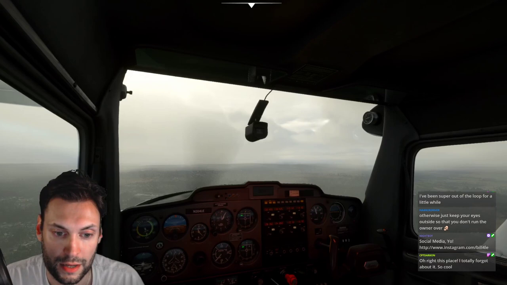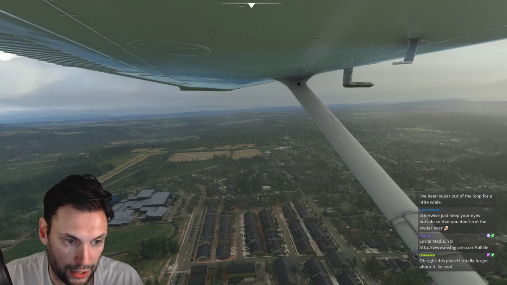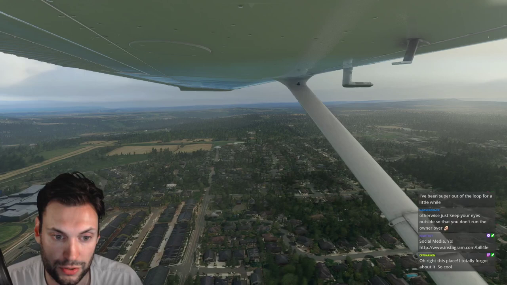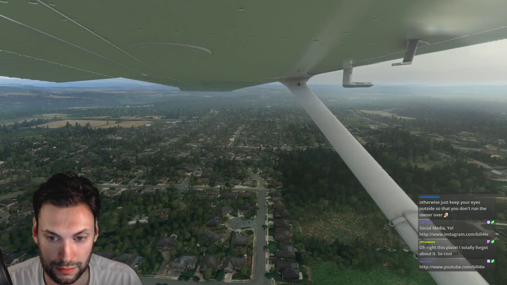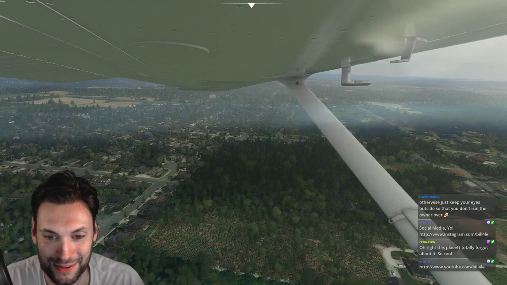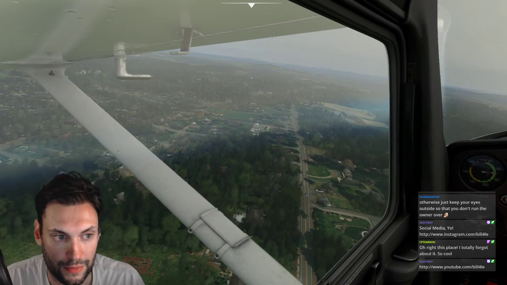So this is real-world weather as reported by Microsoft. I don't know how accurate it actually is, but we're going to do a touch-and-go on this runway, and then I'm going to go to another runway. We have no idea what the winds are doing. I could check, but that would need effort, which I don't want to do. Okay, I kind of have an idea of how this pattern is flown. I remember following this road for the base leg, and then we'll just drop it in over the power lines here.